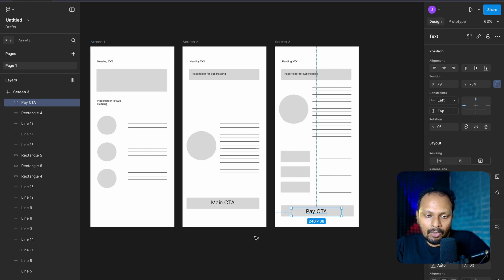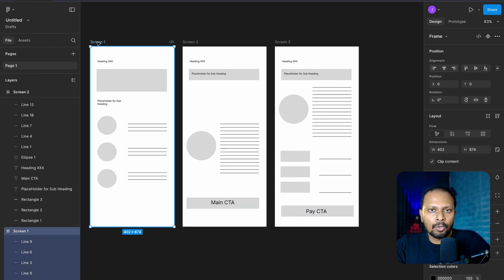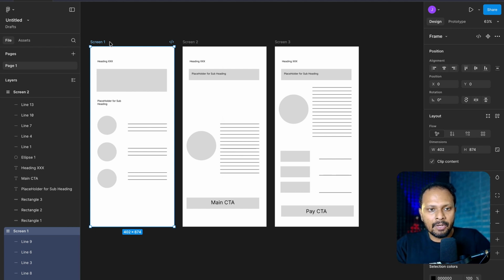This creates a very good amount of communication for your user, what kind of interaction your user will go through. Let's say your management comes and says, hey, I need to change this. You can change that interaction very quickly because it's still a grayscale one. Imagine if you've created a full big design system, pixel by pixel, and edited everything, it's very difficult to change. The effort and the time is very, very large.